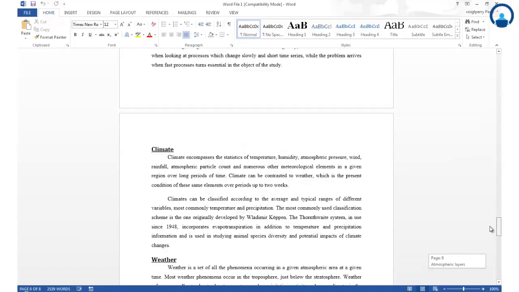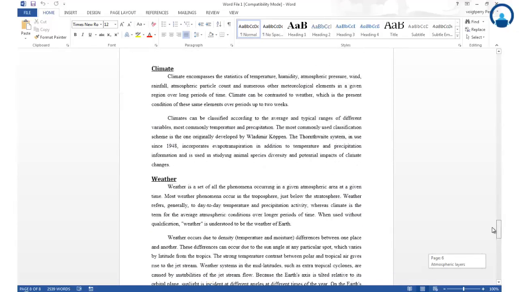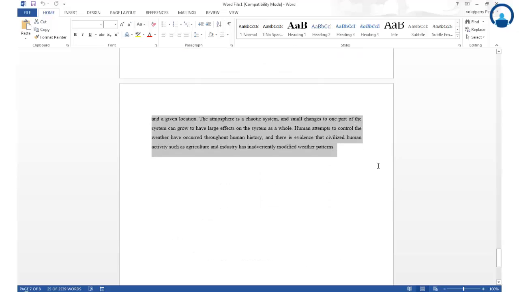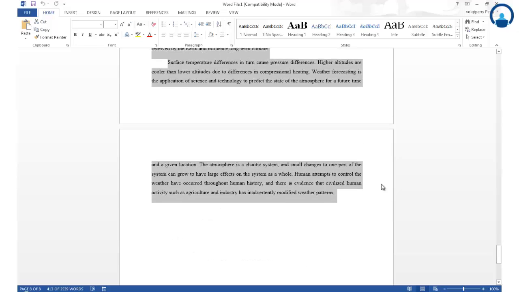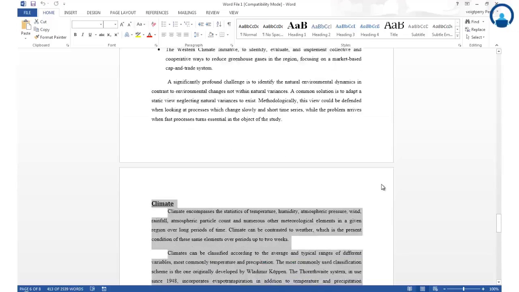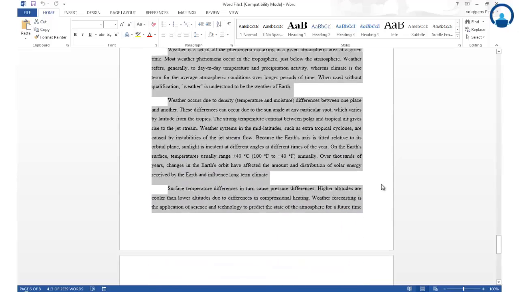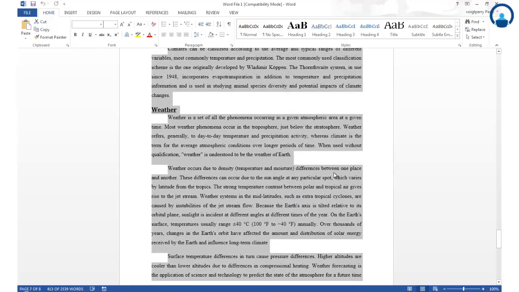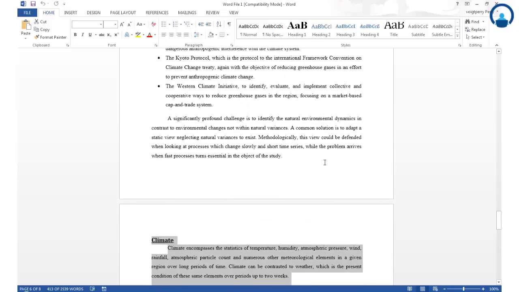Now in case I want to select a text from the middle of the document, like from here itself, and till the lower portion or the end of the document I want to select the whole text, what you can do is press Control plus Shift and End. You can see that the whole text area has been selected from the particular region to the end area itself. So this is the feature, you can use it through mouse as well as through keyboard itself.